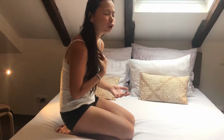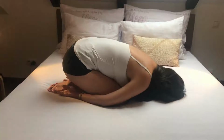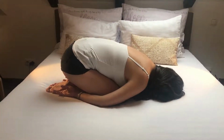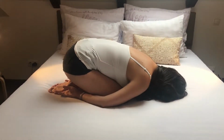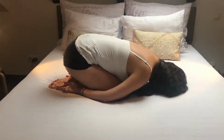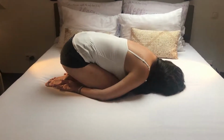With each inhalation, breathing in deeply through the nose, remembering that cooling sensation. And with each exhale, see if you can find the root of where you breathe from. So just coming to child's pose. Remembering to breathe in deeply from the nostrils. And with each exhale, see if you can soften through the skin.